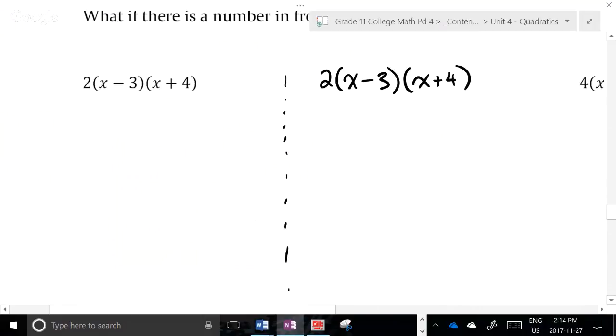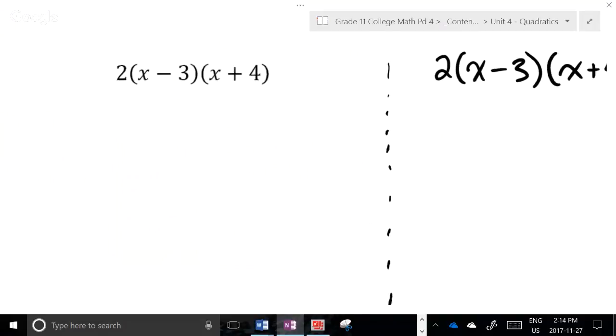Obviously, what makes this question different than the previous question? It's got a number in front. Okay. My advice is to leave the number in front and open a bracket and just do the distributive property here first. I think that's the better method. I think you're less likely to make a mistake if we do this. So we just put the number in front and then we multiply this.